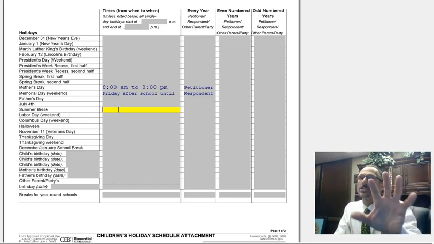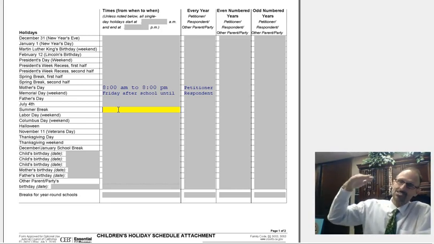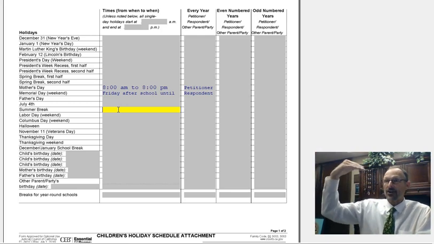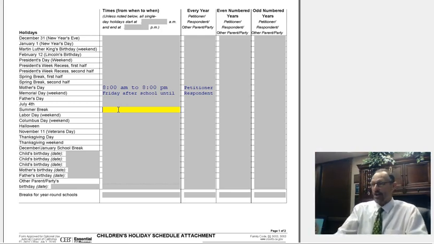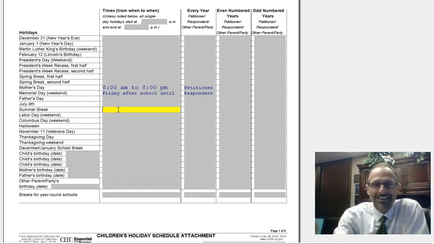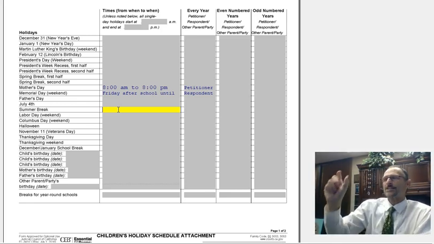I want you to use this form because it lists all the holidays that will likely be important to you. And by the way, if there are other holidays that are important to you, then you should list them on an attachment and just put at the top, like FL341C attachment.